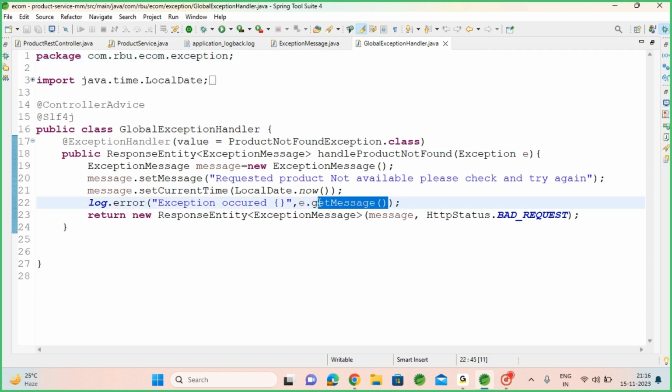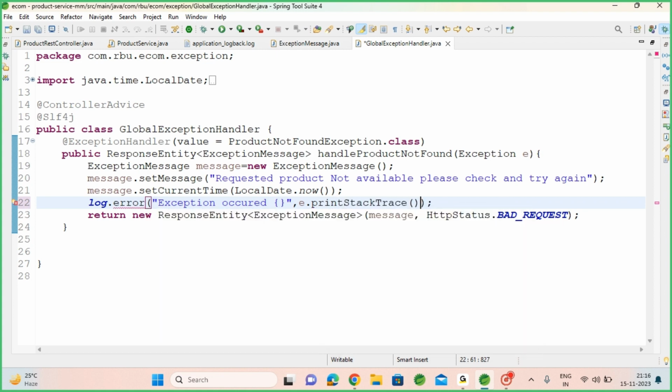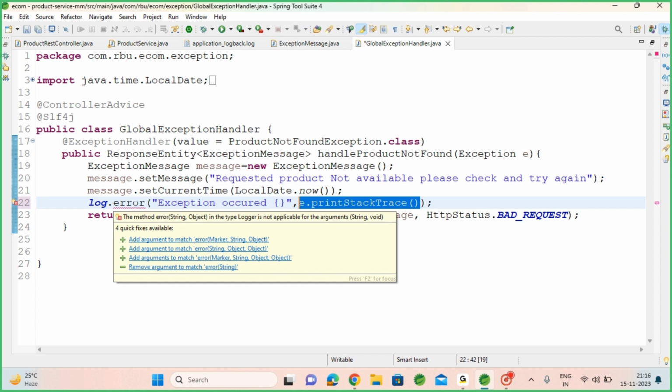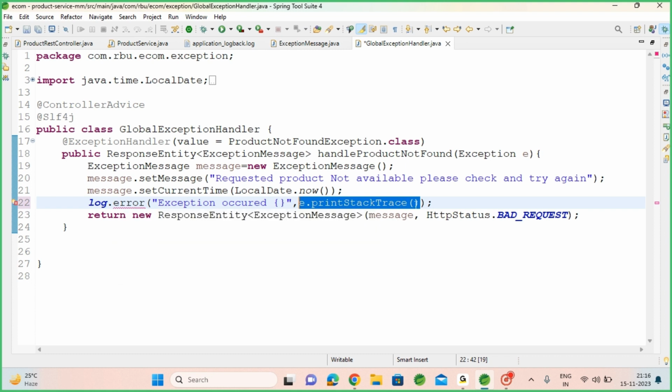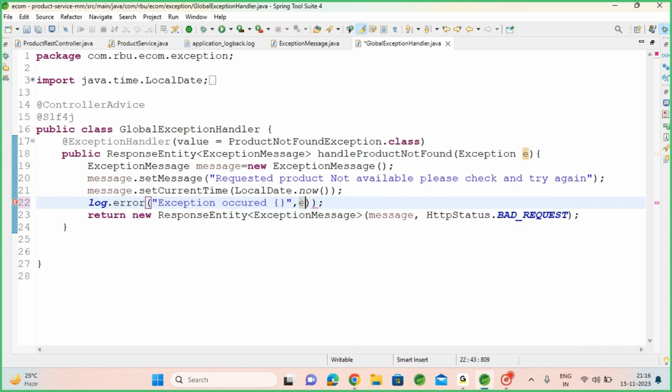In this place, at least print e dot print stack trace, or you can give the complete exception object here. It will put the complete exception object. To understand it more simply, null may not be enough here.